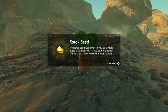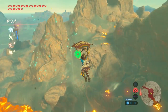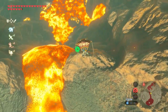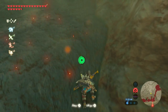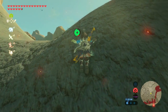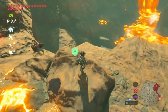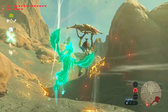Where is this shrine? This is what I was most afraid of, running into a shrine that I just could not find even though I had the marker down. I timed that immaculately, and don't ever try and tell me otherwise. Me not being able to find it is one thing, but the Shikah sensor never going off is really weird. Why is that? I wish I knew the name of the shrine. I don't have my map of the shrines open anymore. If I knew the name, I could look it up. Something around here? No? What is with the shrine? Why isn't it triggering? It should be activating my Shikah sensor by now.